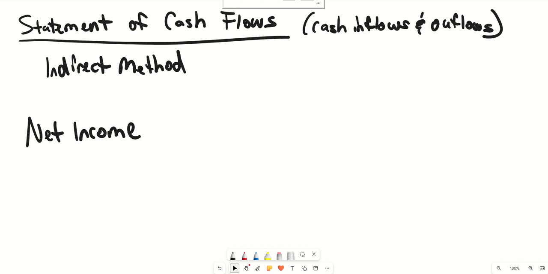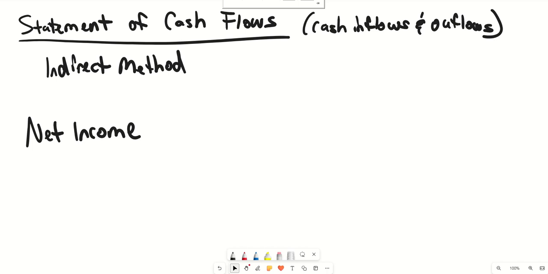Second is going to be the income statement items that don't affect cash. These items affect what is presented in net income, so you will have to make adjustments to those accounts in order to again get to the true cash balance.